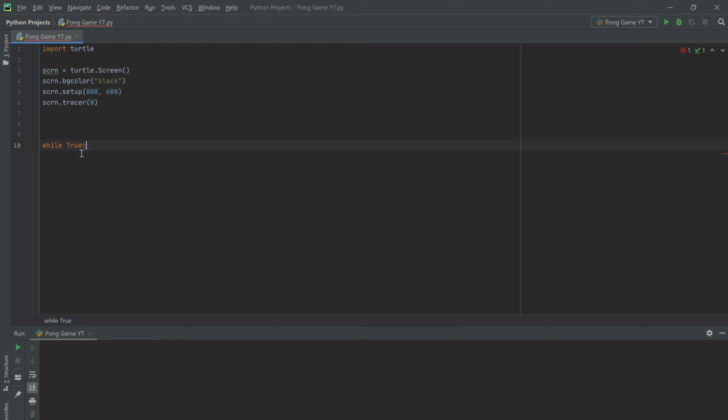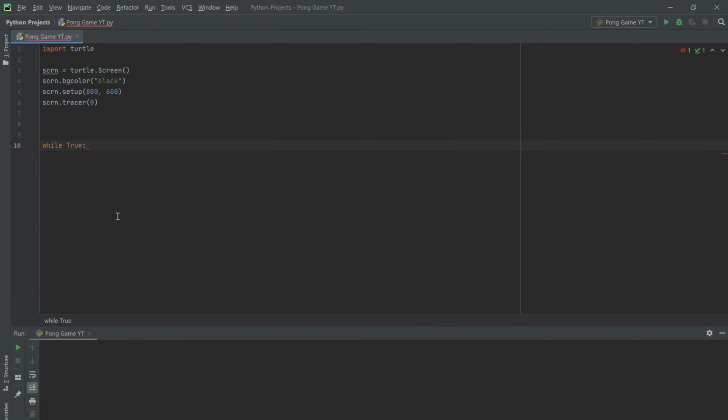And basically a while loop is a structure which allows you to repeat or loop through a block of code indefinitely. So whatever code I write below this while True is going to repeat forever. And here's where I would write the main code for my program and do things like checking for collision between my ball and my paddle later on.